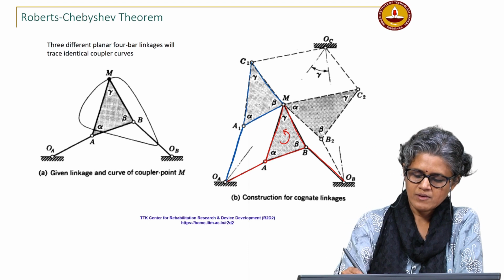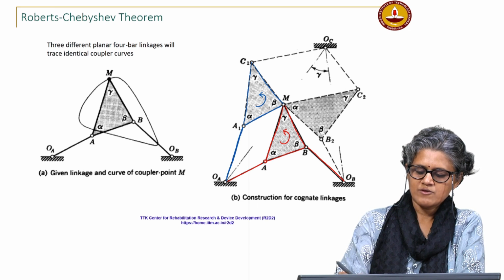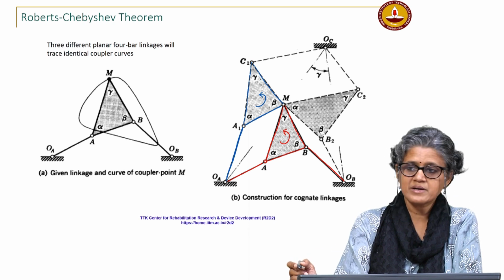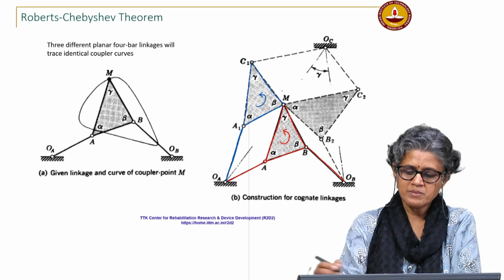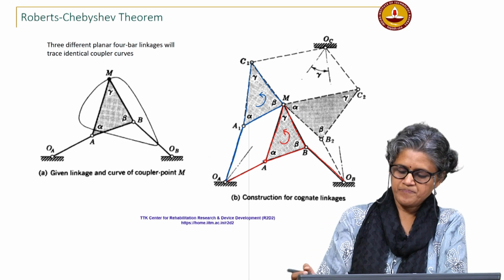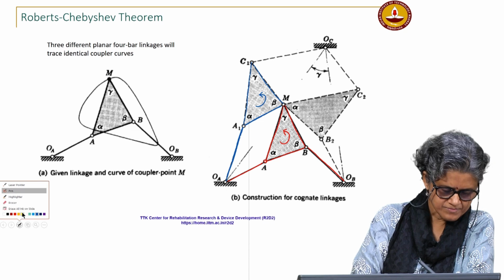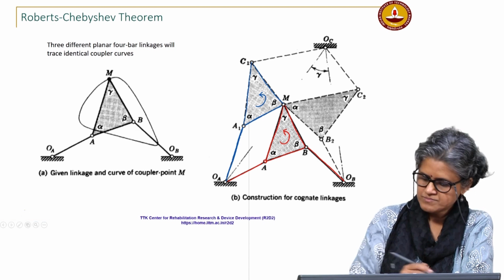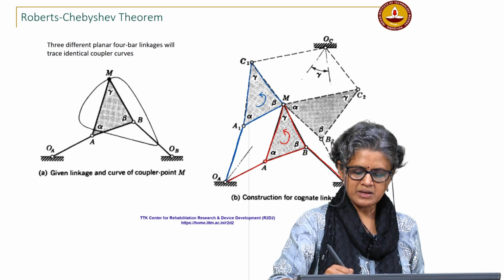So, this order, this is the coupler base AB. With A1M I construct the same coupler triangle, a similar triangle, it is not congruent, because it depends on this base AM, which is actually equal to OAA here. Now, on the right hand side, here I have OBB and BM.